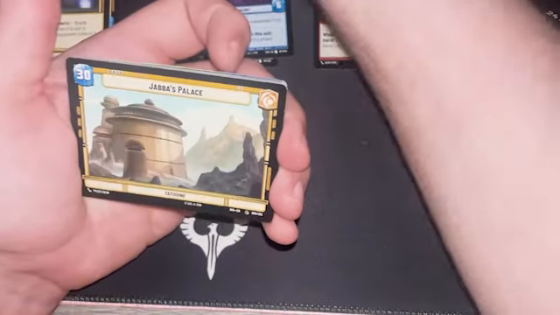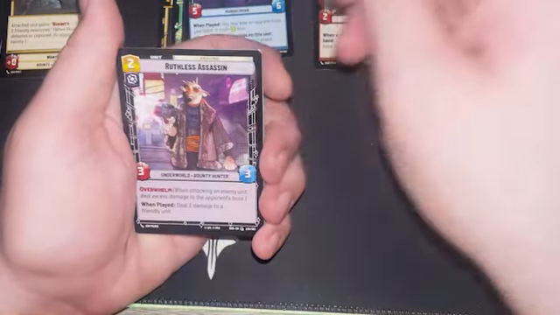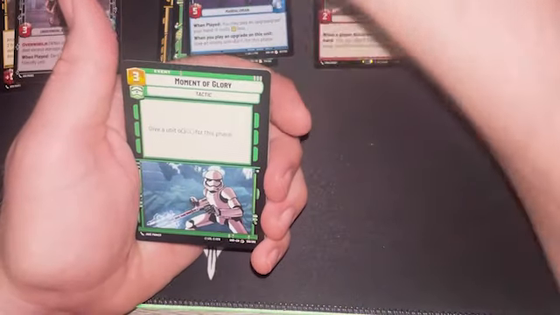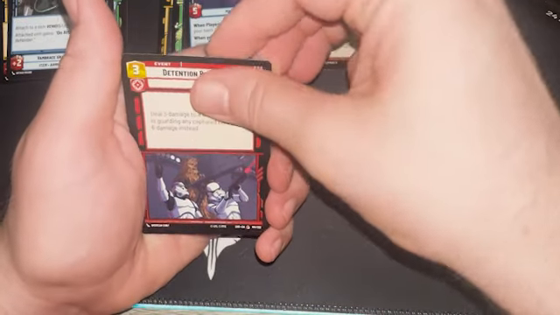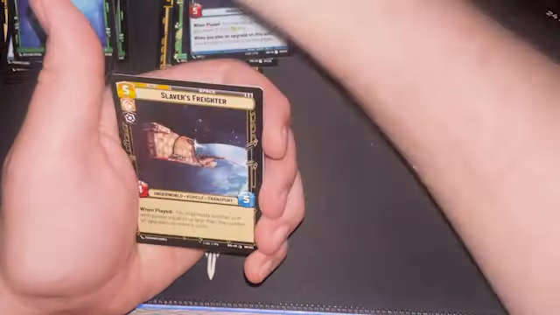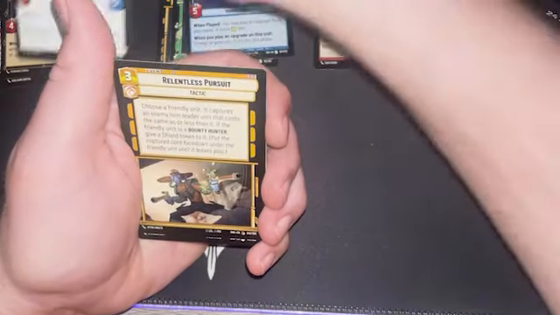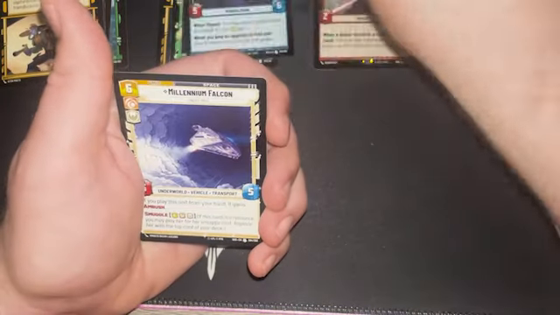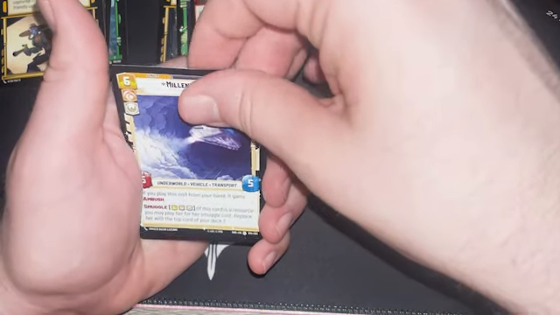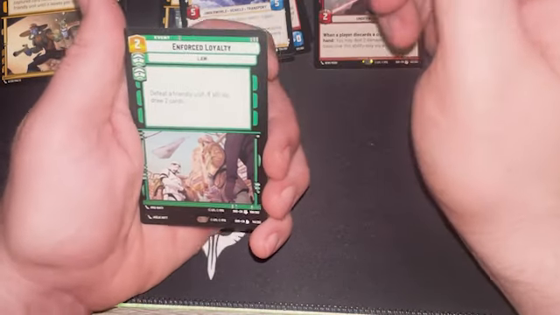Rey is our common leader. Jabba's Palace. Ooh, I saw something shiny back there. Ruthless Assassin. Moment of Glory. Vambrace Grappling Shot. Detention Block Rescue. Vigilant Pursuit Craft. Take Captive. Slaver's Freighter. Wookiee Warrior. One more. Common Relentless Pursuit. Guild Target. Uncommon Millennium Falcon. Uncommon. An Enforced Loyalty uncommon, and then we have a legendary.